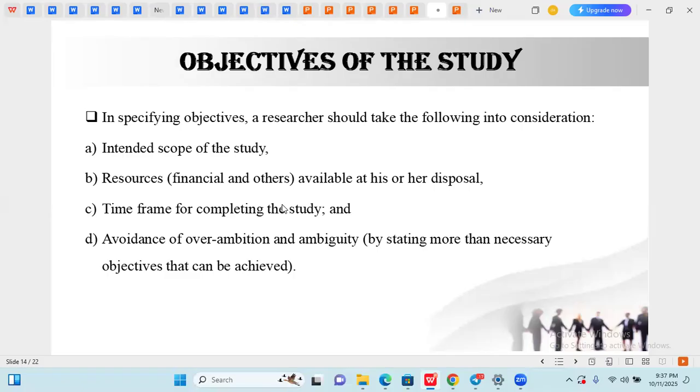You cannot say, to examine the profitability of banks in Nigeria, as part of your topic. Banks in Nigeria, you don't think that topic is too broad? Do you want to go to all the banks in Nigeria to get their data? If you are sticking to that kind of topic for your research, it means that you are going to use secondary data, because you cannot go to all the banks in Nigeria.